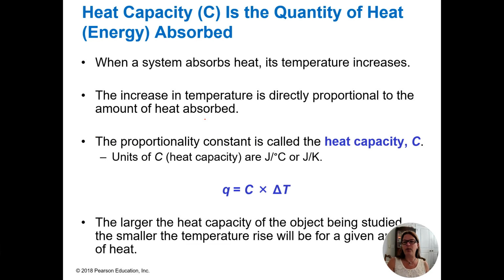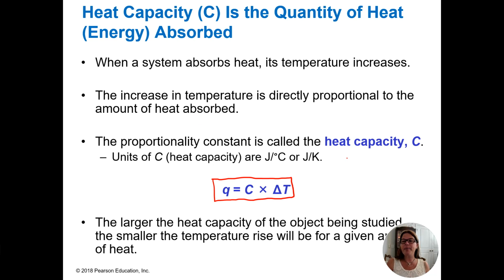So one of the ways that we can talk about the heat involved and what's happening is with heat capacity. And that's our relationship. By the way, we're going to have a huge number of equations in this chapter. I want to say 95% of them are on that TRO sheet. So I would just start making, from the PowerPoints, a list of all of the equations that each PowerPoint goes through.